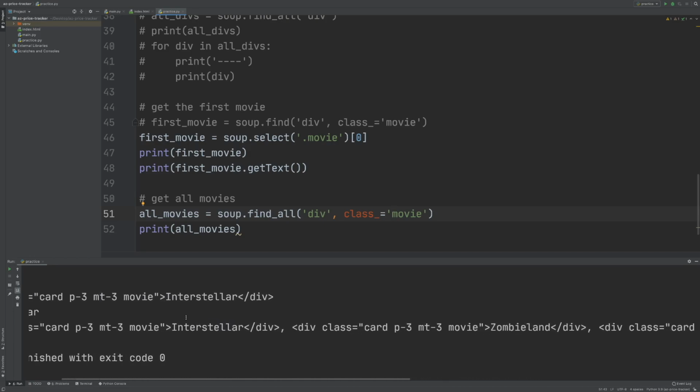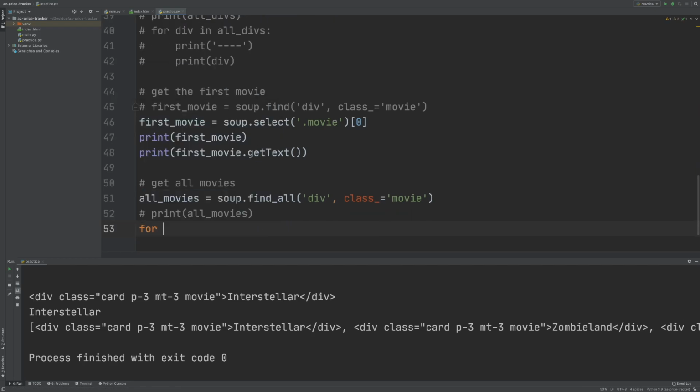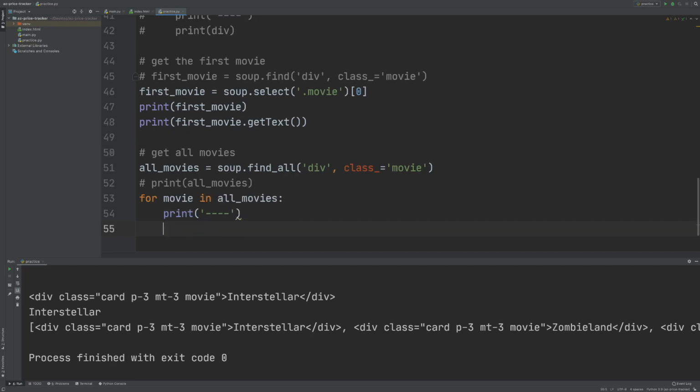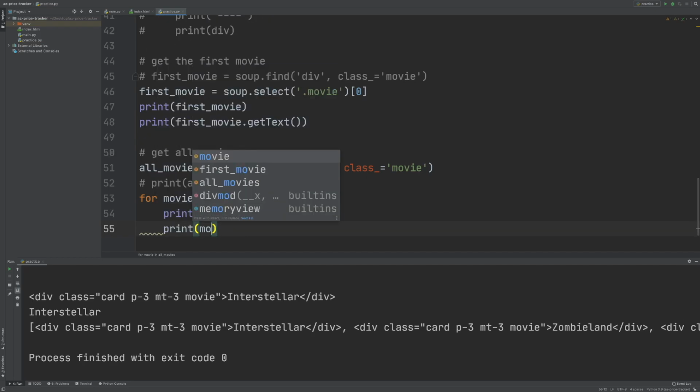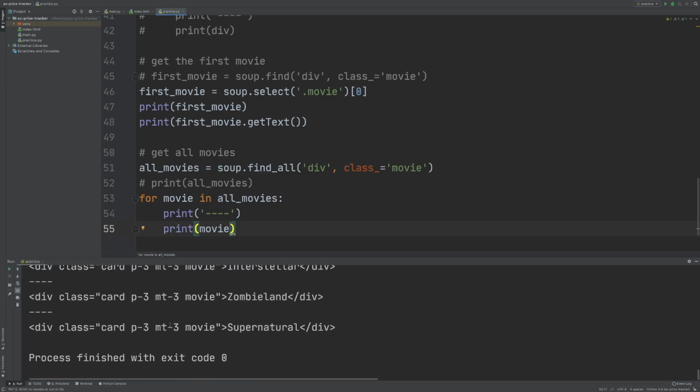To make it look a little bit more nicely and more readable, we can of course loop through it. So for movie in all movies, let's print some signs and let's print the movie. Let's run the code, and there it is.